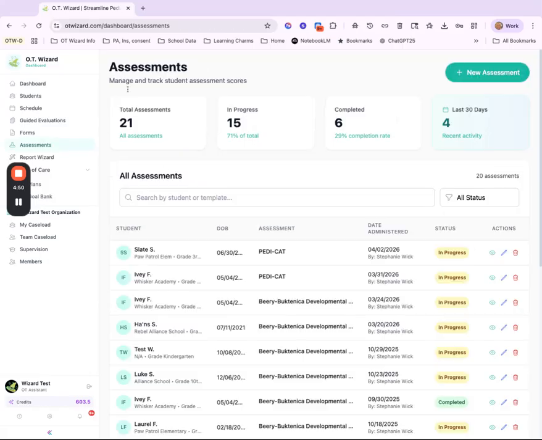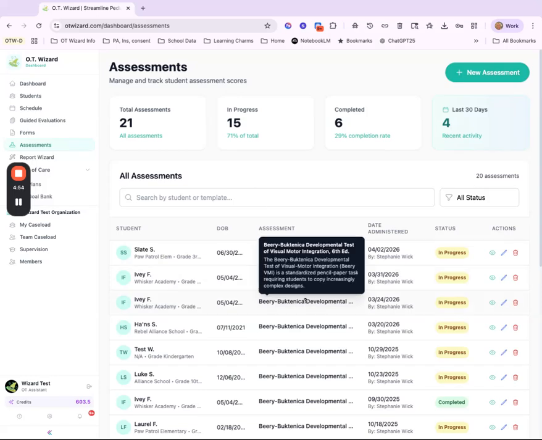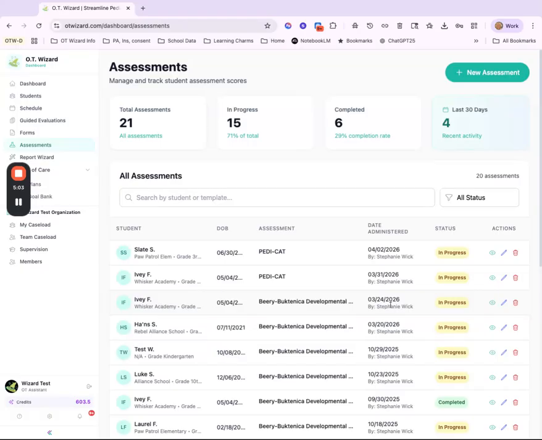Oh, and one other thing that I really like about this is if you've done assessments over time, so let's say that you gave Ivy the Beery, let's say this March, but let's say you also gave it to her 2 years ago. If you were tracking that and you could put it on here, you could even create a report or an evaluation, and you could choose both of those times.